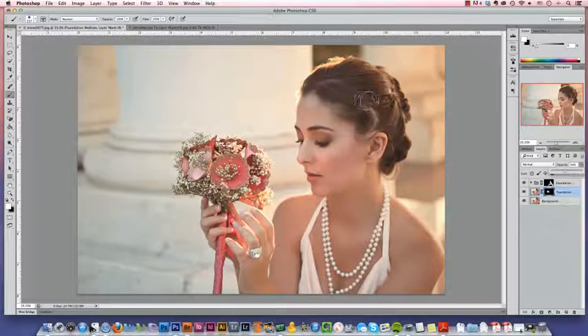And you might think, well, we'll sharpen in her braid also. And then maybe you think, I don't want to do that. All you have to do is go over here and click on the black paint, or you could just use the X key to swap them. And then all you have to do is paint it right back out again. See? It's gone away.